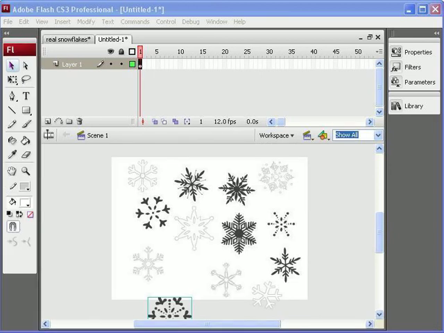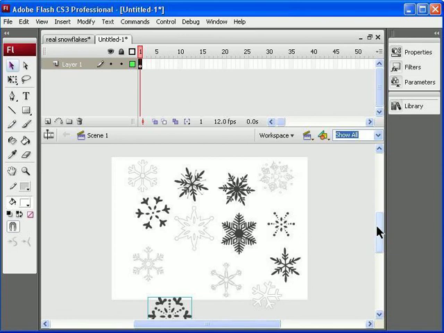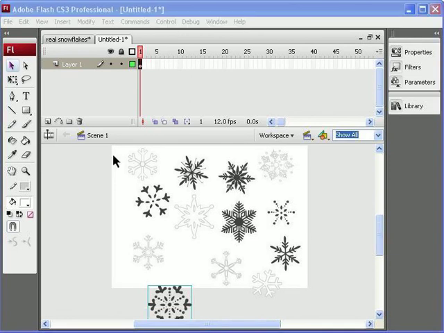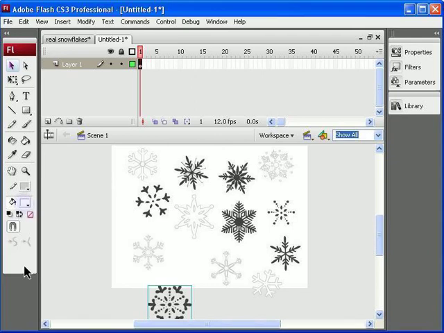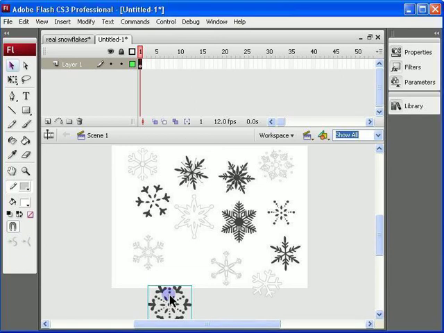Hi there, I'm going to teach you how to make snowfall using Flash. So what I've done so far was imported a snowflake vector onto my library and dragged it on stage. Then I broke it apart, then I selected all the snowflakes and changed them to the color white and a stroke of a light gray. Now I'm going to get rid of all of the ones that didn't turn white.